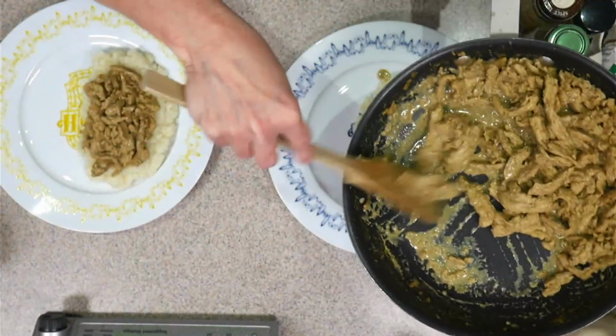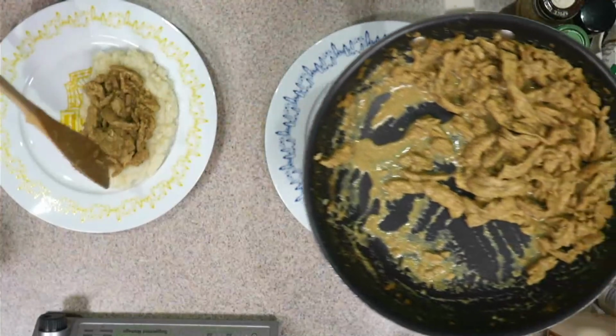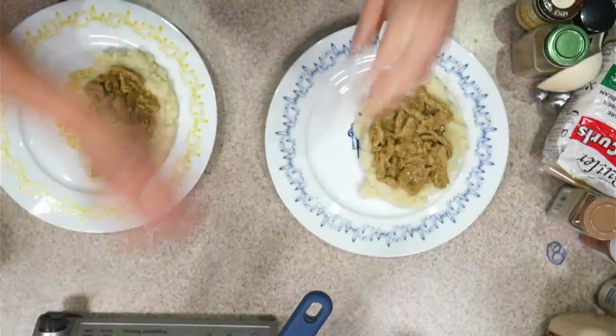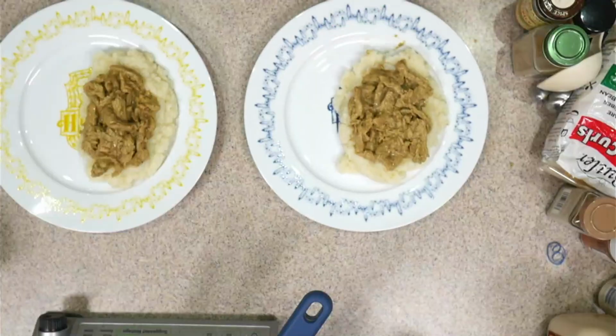I'm going to get a little more of this gravy on mine. There we go. All right. Oops, here, let me get that off. So you can see a beautiful, ooh, it tastes good. And then we'll put some of these beans on. And what is it? Bob's your uncle and Kathy's your aunt. How about we do that?